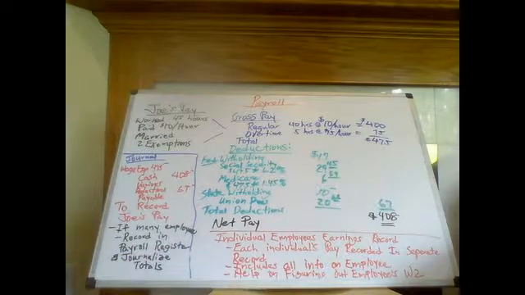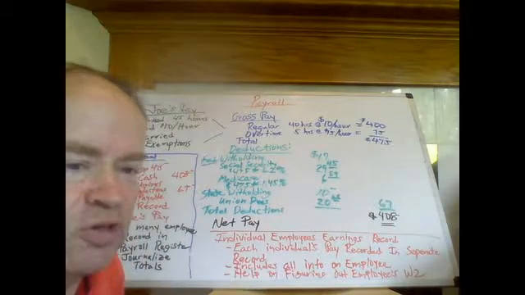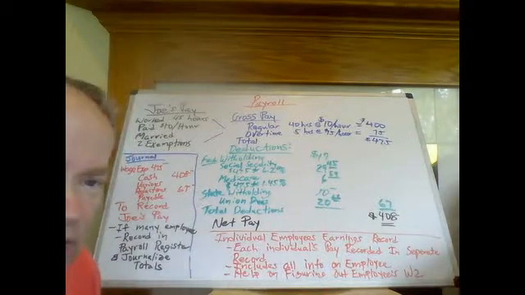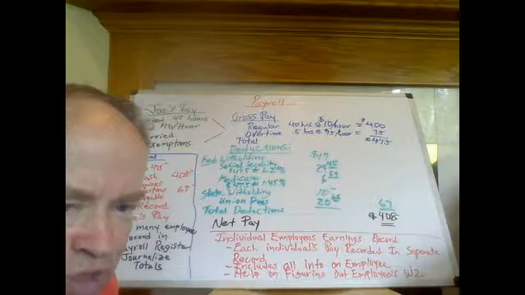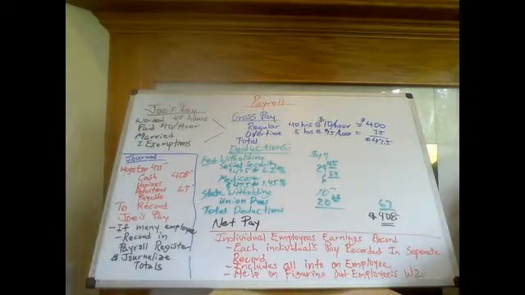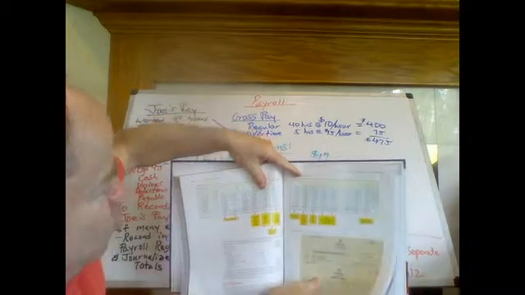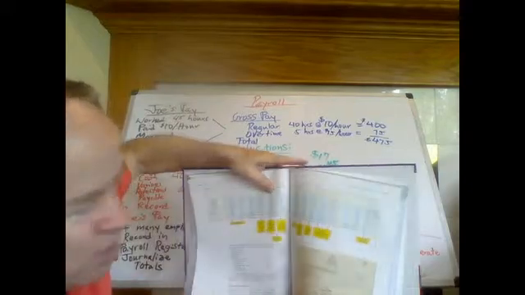Now, if there are many employees, then we need to set up a payroll register. In a payroll register is where we record all the Joes, the Petes, the Marys, the Marthas, the Julies, the Toms that work for us in one particular register. And then we journalize the totals from that register. We have an example of that in the text, and they show you one here on these 2 pages. Again, you can't see that on the video, but as you notice, it's pretty large, right? And we only post the totals way down here at the bottom. We don't post all the individual data. So we have to add up the totals, and then we post the information that's necessary.